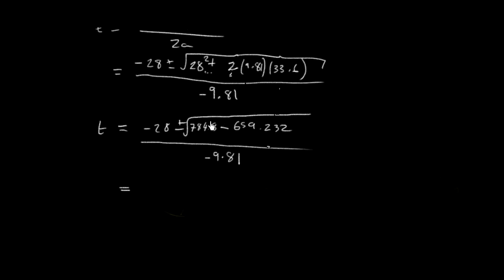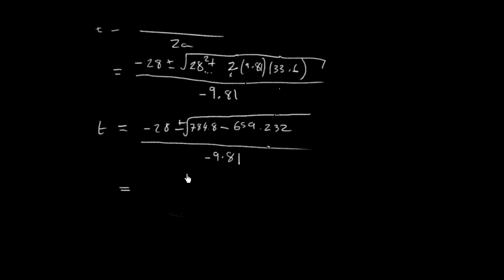So we should get now hopefully two positive values. What happens when we do minus 28 plus this number here? So hopefully this number here is, when you take the square root, smaller than 28, so even when you add it to minus 28 you still get a negative, and then when you divide by a negative you get a positive. So let's have a look at what's inside of the bracket.